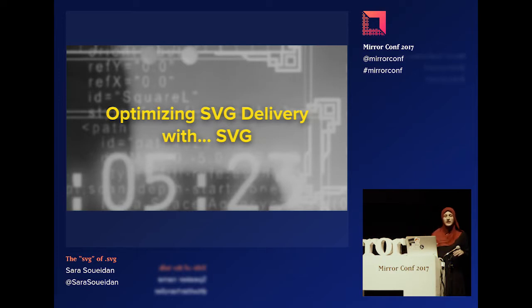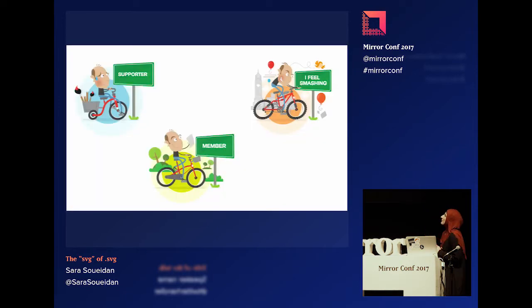Now, just like we can optimize the delivery of non-vector images using SVG, we can also optimize SVG delivery using SVG, so essentially SVGception. And this is my absolute favorite part. I worked on the new Smashing Magazine redesign, I think it was 1.5 years ago. It's been a year, I'm not sure. So yeah, last year, essentially. These illustrations are not the same anymore, they have changed, but the technique behind them is still the same, and I was too lazy to change them, so I just kept them.